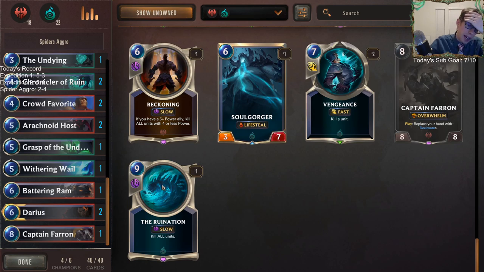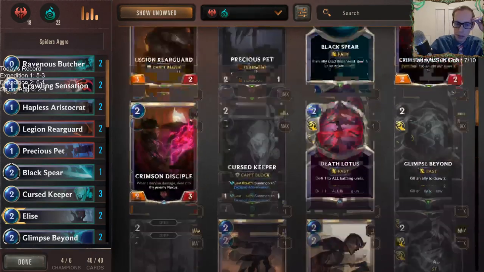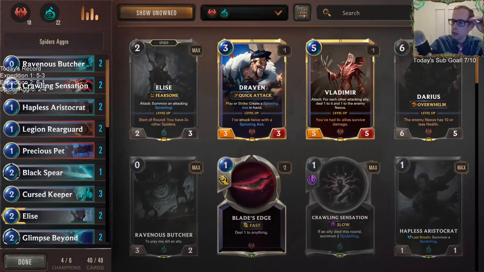Yeah, we're supposed to be fast, but, you know, games don't always play out how you want them to. I have a new champion. I have a Vladimir. We can play a Vladimir or a Draven, but Vladimir seems like it just kills all of our stuff. Draven doesn't seem very good either.